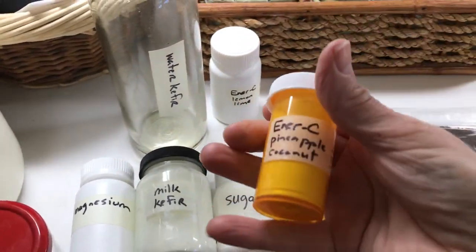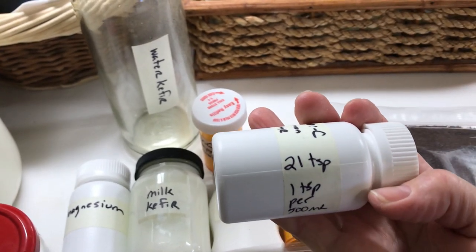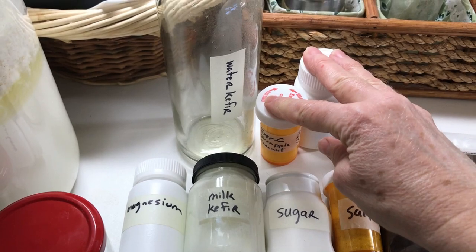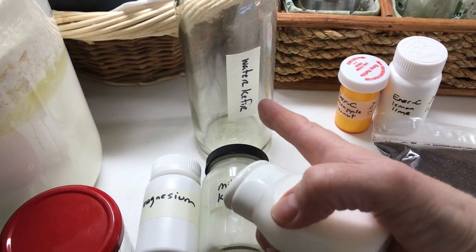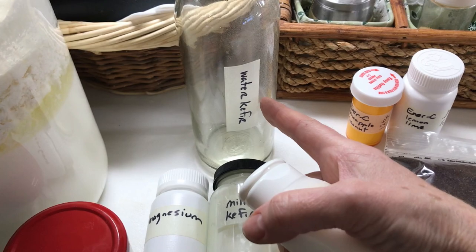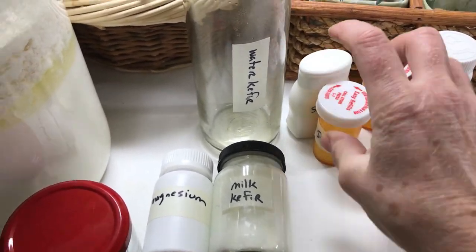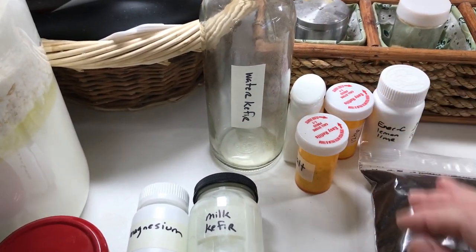In this particular bottle I have 12 teaspoons, and in this particular bottle I have 21 teaspoons. One teaspoon of either will make a half-liter bottle of water kefir. That's for when I want flavor. When I don't need flavor, I will be taking a tablespoon of already hydrated water kefir grains, which will live in this bottle, either in this mixture or in a simple sugar and Redmond's Real Salt with water. That is my everyday fermented water kefir beverage.